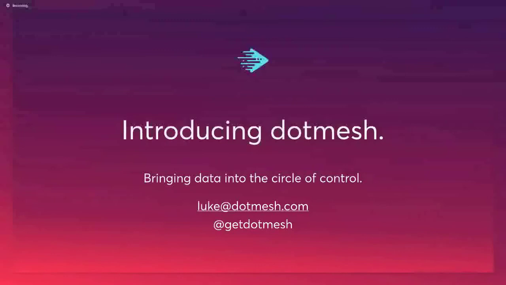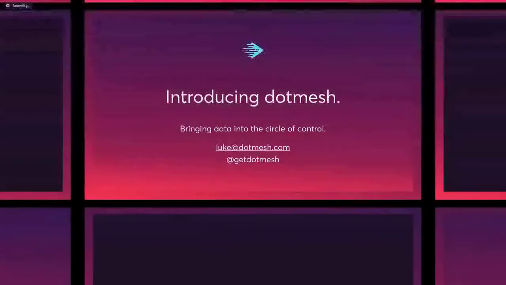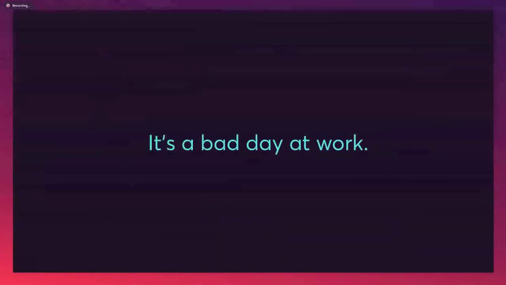So I'll blast through the first few slides here to give you and the viewers a flavor for what we're doing. Dotmesh is all about bringing data into the circle of control. But before I talk about the circle of control, let me paint a picture. We're all software developers. We know what a bad day at work looks like. We spoke to dozens of software teams while developing the ideas that went into this product, and several common themes came up, both in those conversations and in our own professional experience working in software teams.